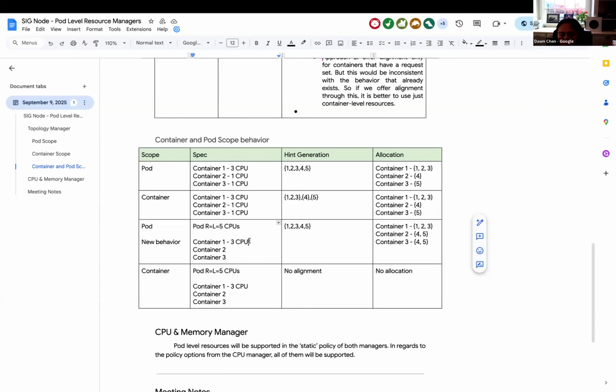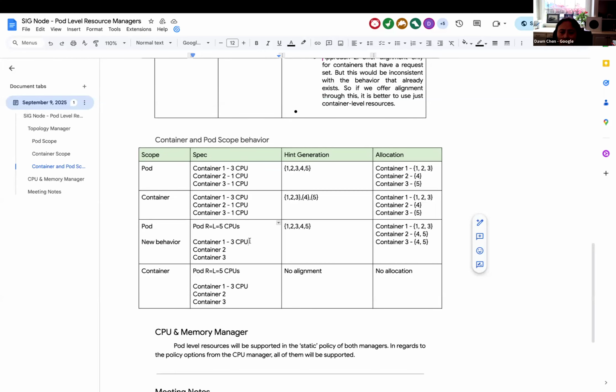In that case, I'm okay with this. So, go ahead. If container 1 has request and limits set to 3, then the hint is fine and the exclusive pool is fine. If container 2 and 3 have only requests but not limits, or only limits but not requests, then the shared pool is fine. But if the request and limits are set for container 2 and 3, then the shared pool is not expected by the workloads.